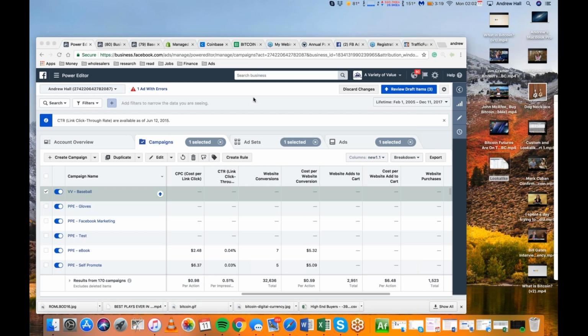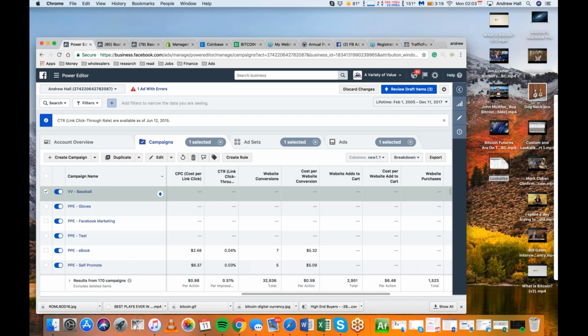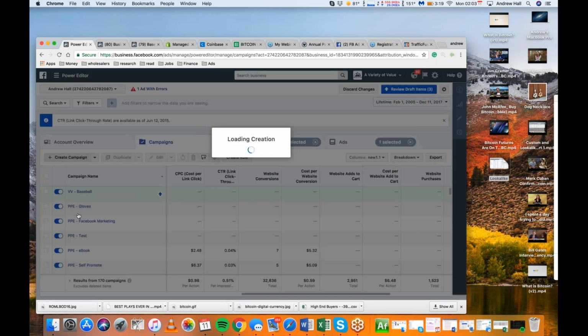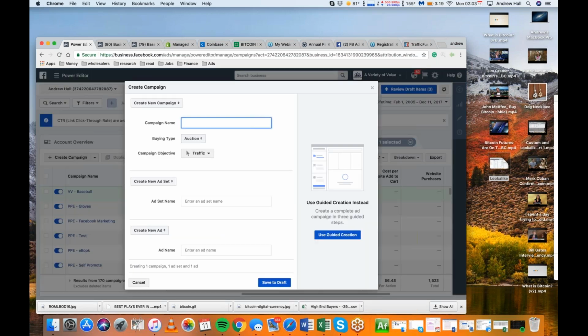So what we're going to do today is I'm going to show you how to do a retargeting campaign and how to build your own audiences so that you don't have to use Facebook's custom audiences. So we're just going to create a campaign here. I started doing it earlier just to test, but Facebook right now is not letting me post any videos, so I'm not going to be able to actually post the video for you, but I'm going to show you. I know I've gone over posts a lot, so hopefully you know how to post by now. I'm going to show you my technique.